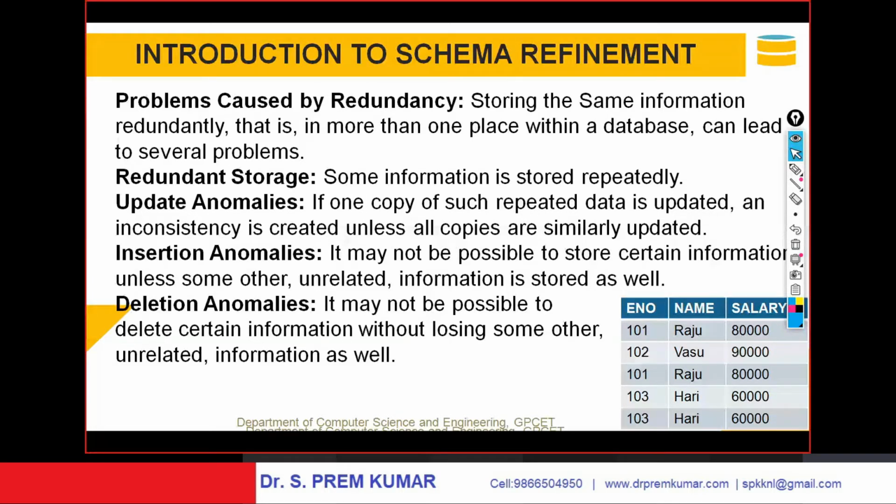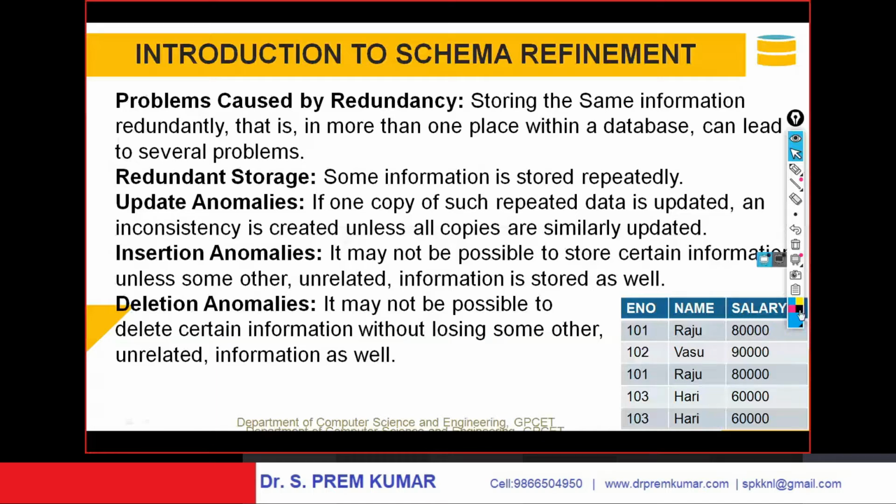I just repeat, sometimes there will be duplication of data. The duplication is not desired, it is not good. So the redundancy of data is to be eliminated. That can be done by schema refinement. Whenever there is a very big table, it is better to fragment the table, divide it into smaller units or smaller pieces, and then we can reduce the redundancy. How to reduce that? We'll study an example in due course.